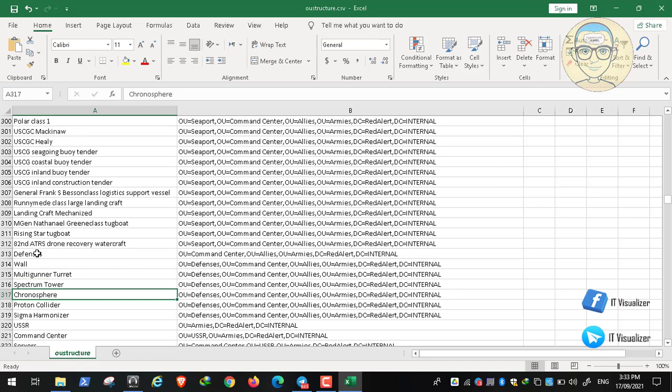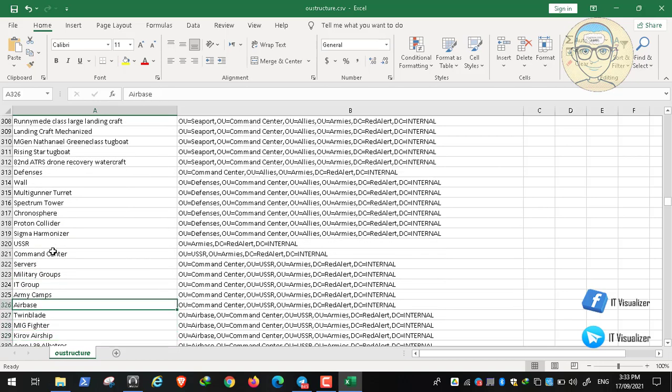As for the users, they will be under something called army camp, okay, as we see here, and this will be repeated for every army. So for the Soviet Union, we will also have command center, servers, military, IT group, army camp, air base, okay, and we will have seaport for the USSR Army, and we will have defenses for the USSR Army.